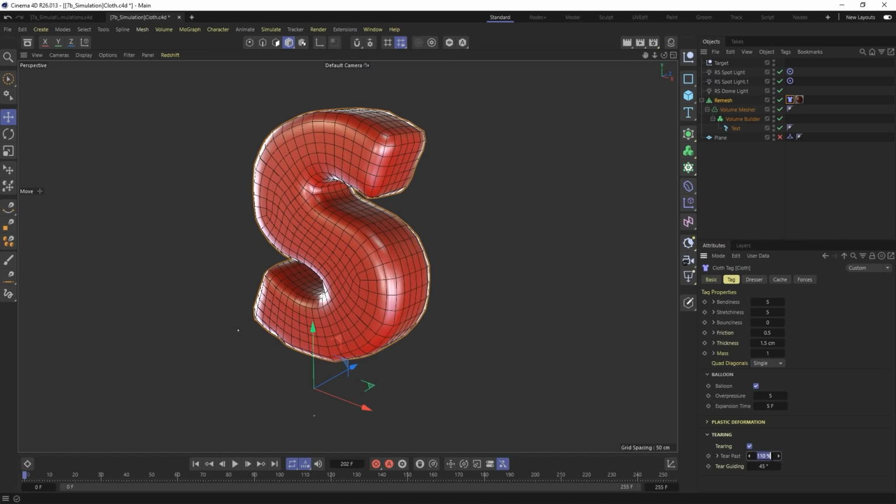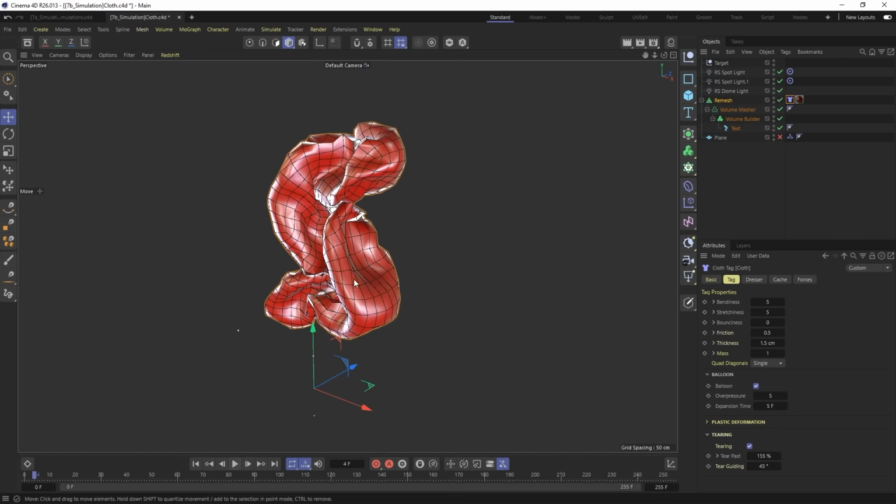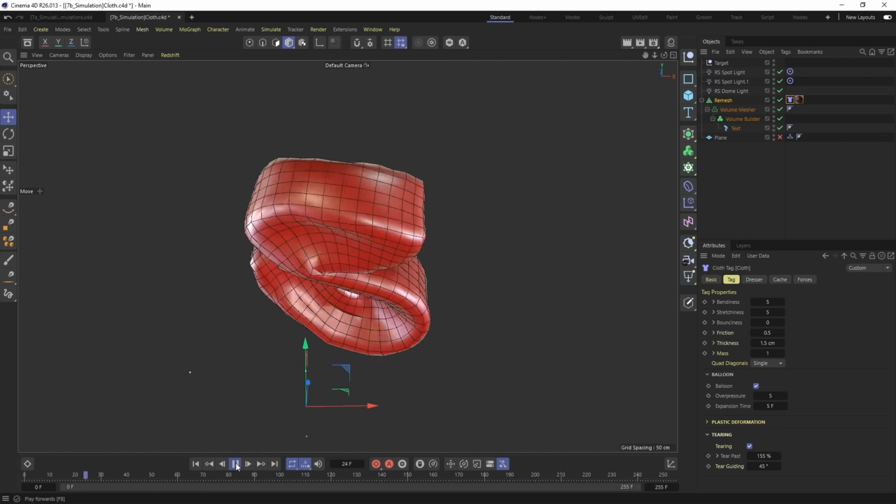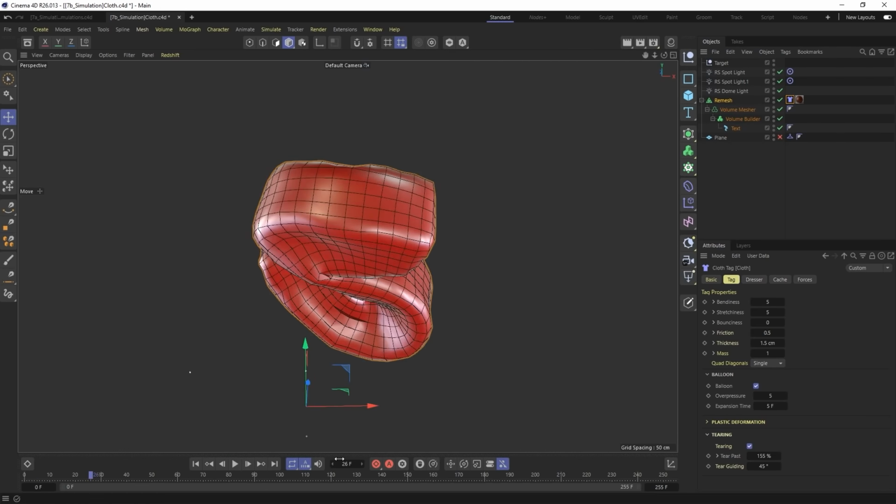We're tearing at a certain percent. Let's push that a little bit further. We can even go pretty high, like 155, because over the course of those couple frames, I think it will largely still get an opportunity to tear. Let's see. Yeah, we got some tears, but it's returning back to the original shape.